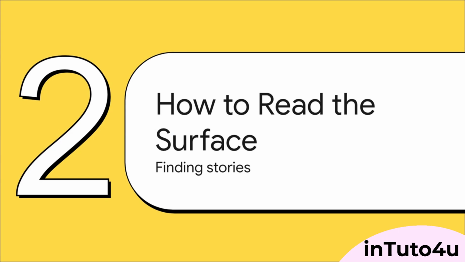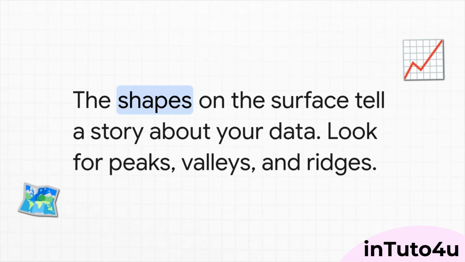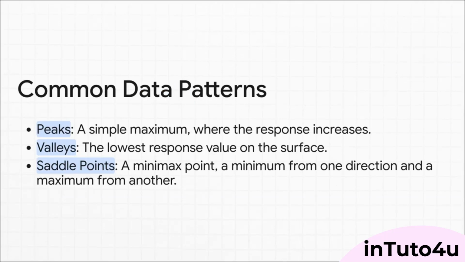Okay, so now we know how it's made. Let's get to the fun part. How do you actually read the thing? It's time to become a data explorer and find the stories hidden in that landscape. Seriously, reading one of these is just like reading a map. Every little feature, every peak, every valley, every ridge tells you something important about how your variables are connected. You're basically looking for the key geographical features in your dataset. And this is where you can start spotting some really cool patterns.